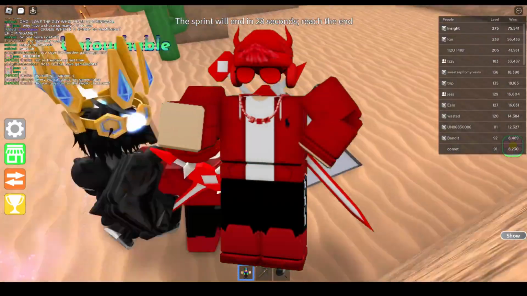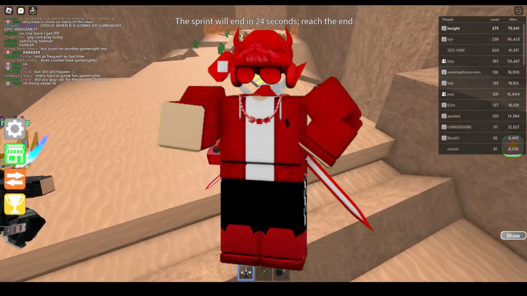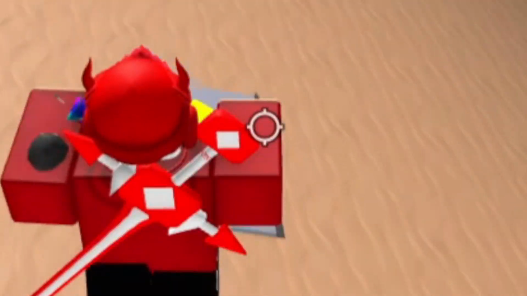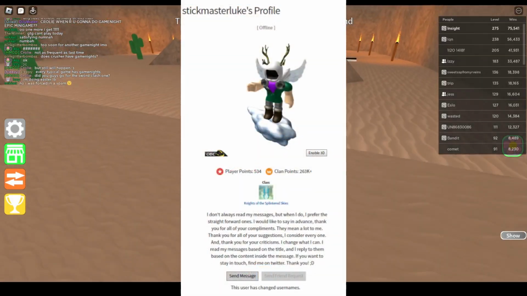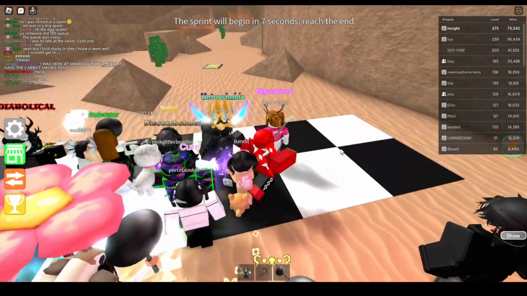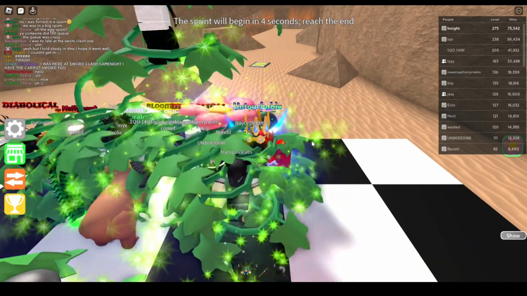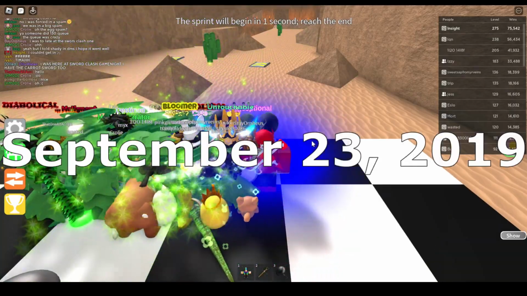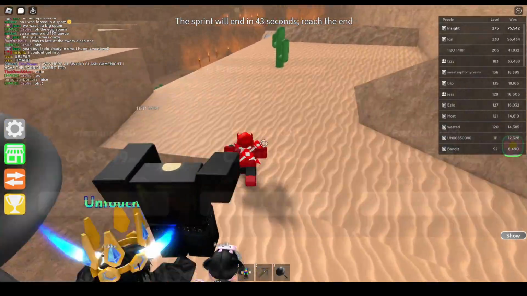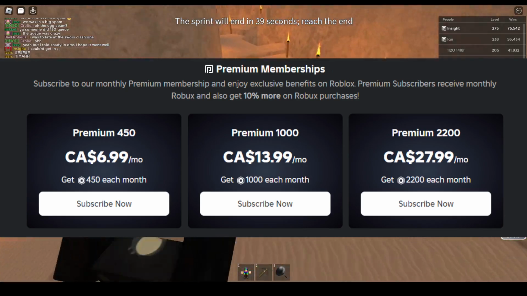Builders Club's other tiers, Turbo Builders Club and Outrageous Builders Club, were added on June 18, 2009, and October 20th, 2009, respectively. At first, OBC had its own purchase page. That purchase page was later merged with the purchase page for the other tiers. Builders Club was removed from the Roblox platform on September 23, 2019. It was replaced with Roblox Premium, which had similar tiers in pricing but different benefits.